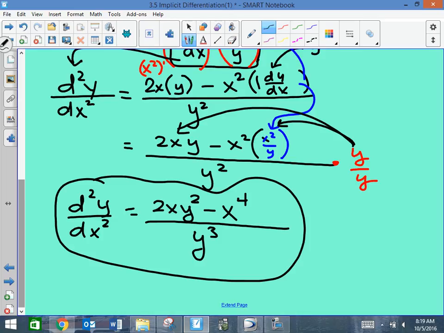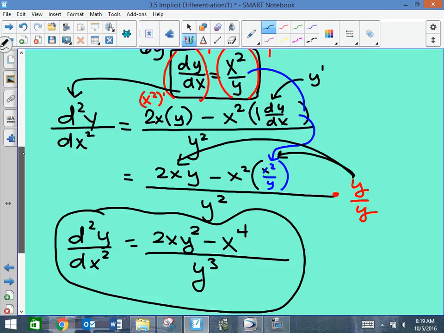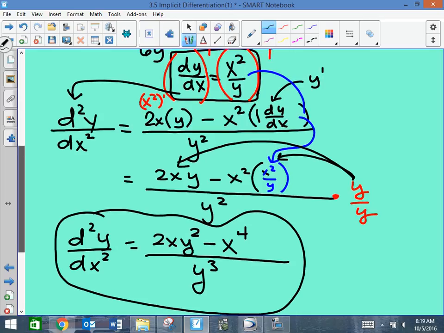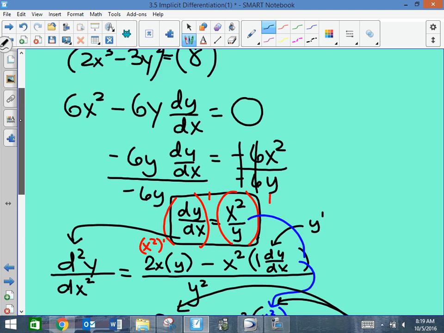Would it do you any good to do that? Yes, if that's your inclination, go for it. If I look and say, okay, that won't do me any good as far as canceling, then I'm just going to leave it alone. Okay? Is that good? Any questions on that? You're not going to leave dy/dx in your problem when you're doing the second derivative. You're going to replace it with what it's equal to. And that's where it gets messy. Okay, that was not even very messy.